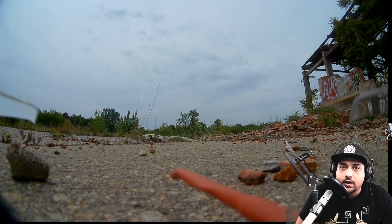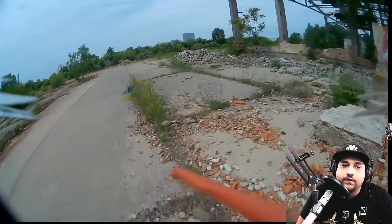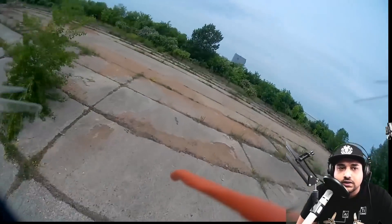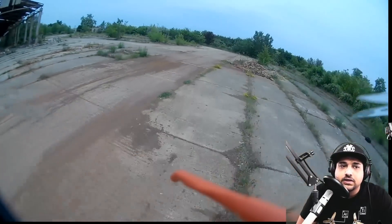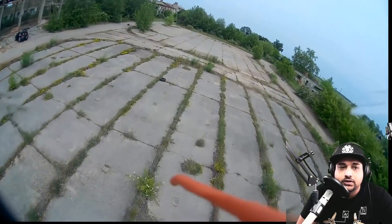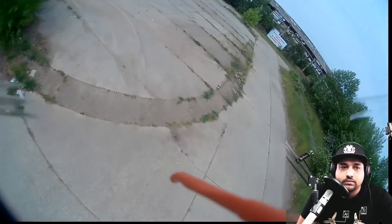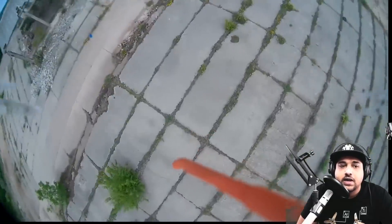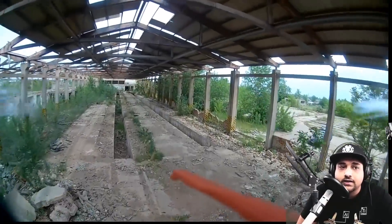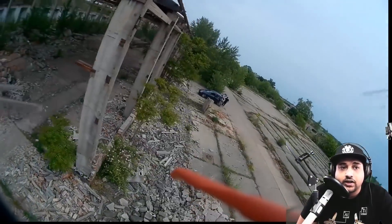Right now we're taking a look at the flying performance to see how well this thing goes. I flew this on a 3S — just a 3S 550 — and the speed is there. I started off flying very nice and easy to check for any weird wobbles or twitches, and we can tell it's absolutely fine. It was a pretty calm day. I can do tricks just fine; the rates were actually pretty good out of the box. Here's a little punch out — it is pretty quick for a 3S, especially with that weight. It'll be way faster on 4S, but 3S will do the job just fine.